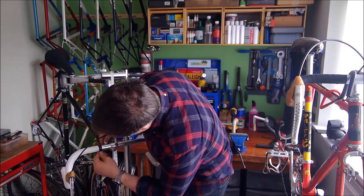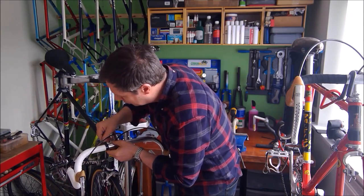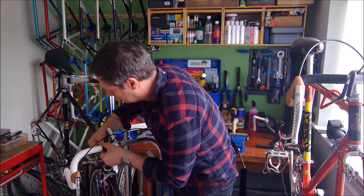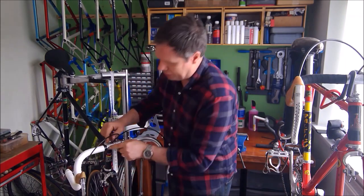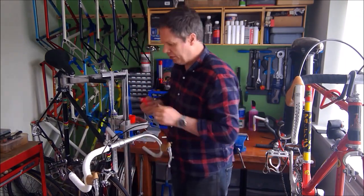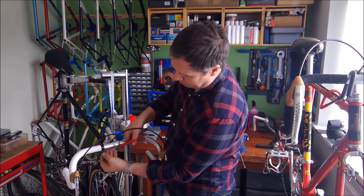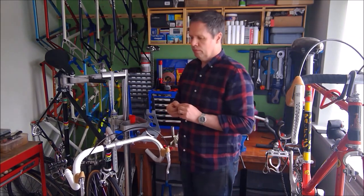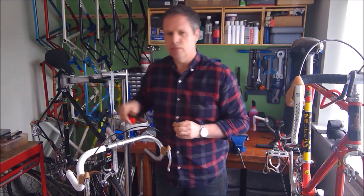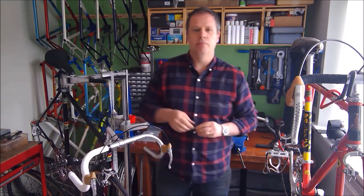Make sure that I try and cover the tape edges so I don't get a jagged edge on the tape. And try and finish the tape wrap underneath, not at the front or the back or on top. Just try and finish it so it's underneath and out of the way. There you go. They're perfectly taped, one side of a set of handlebars. I'll put the end caps in when I'm finished.